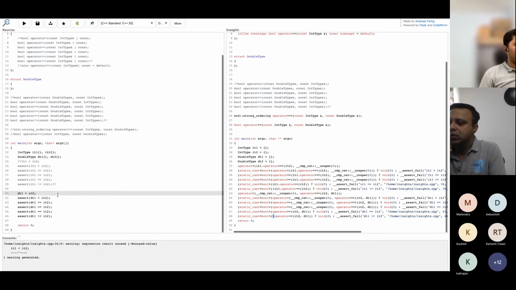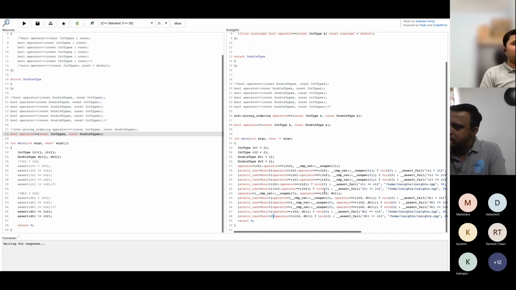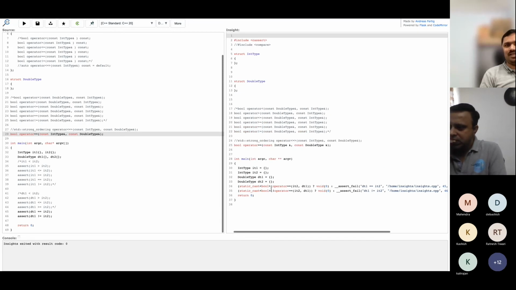Let's say something like this. So I write this function here, and now if I compile it, the standard is C++20, so it should still compile. Yes, it is compiling. Now I change the standard to C++17 and compile it.